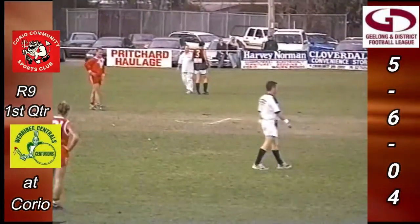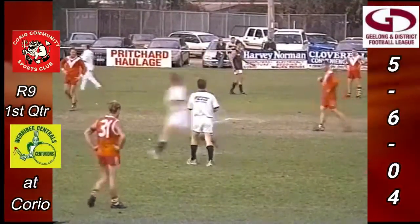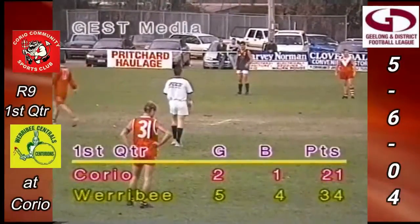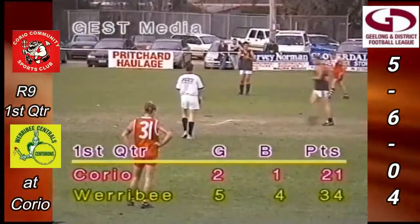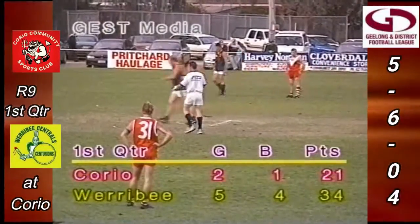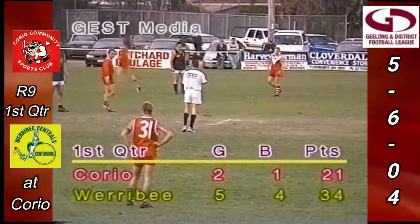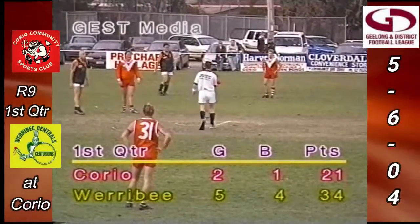Well, I'll tell you the difference of the two sides. Werribee getting the ball and kicking the ball long. They're setting the ball up. They get in there very, very quickly, and the hot spot is really where Johnny Antonello is. There's a bit of holding and pushing and shoving there. The umpies are going to catch on to that shortly and probably award a couple of free kicks because you can't hold all your players in the forward zone.